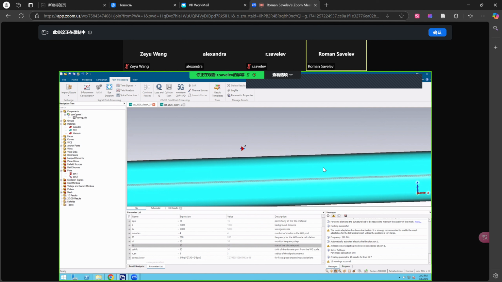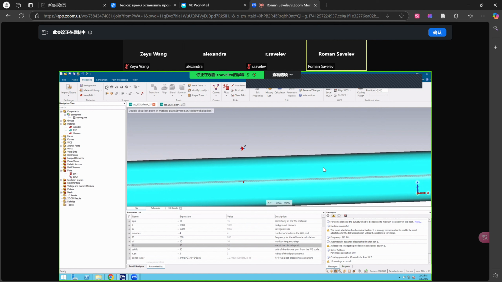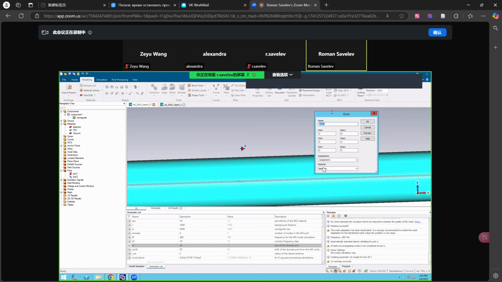So to do this, let's go to Modeling tab and create a brick. This brick will be a small area around the discrete port. The size of this brick will be equal to, let's say, 3 LD. Actually, I think 2 LD is enough.